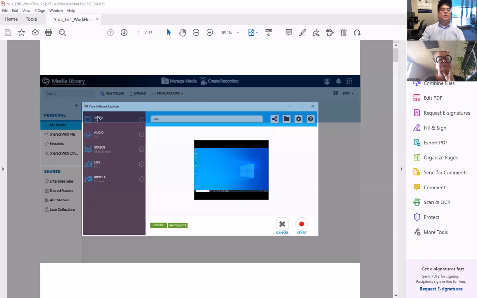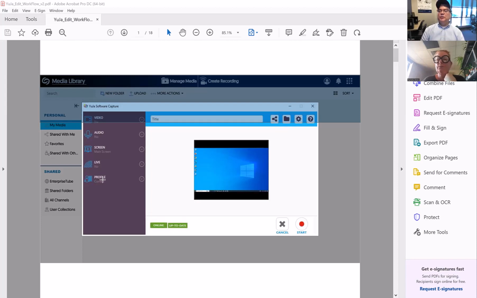The other thing is you're going to decide on your inputs for your video in that left column. It begins with video inputs, audio inputs, screen inputs. You have the option for a live broadcast, such as YouTube stream. So you can create a streaming recording and share that with whomever. The last thing is your profile. It knows who you are, it identifies you, but it also allows you to change who the profile is. It's a very odd feature.